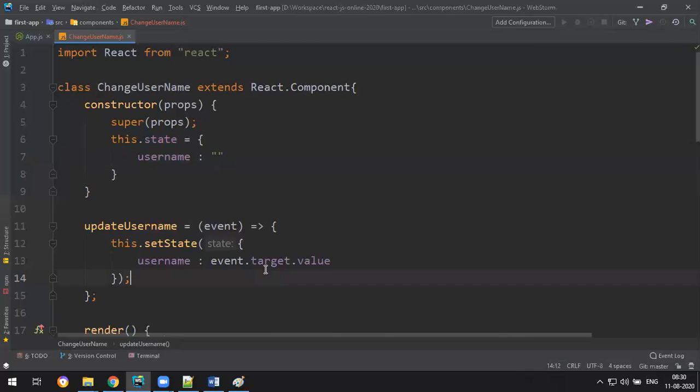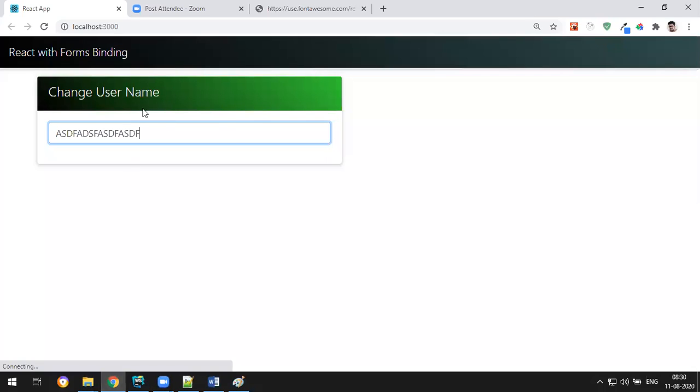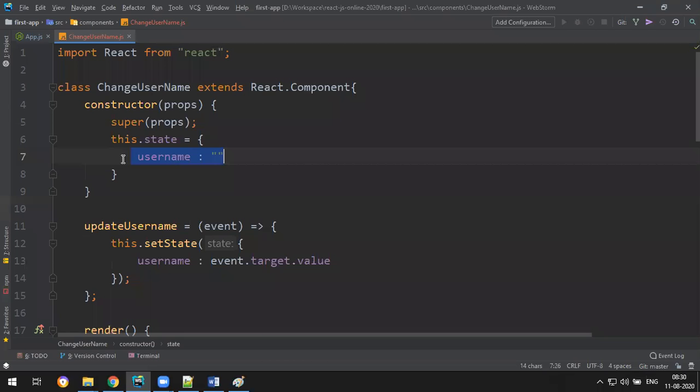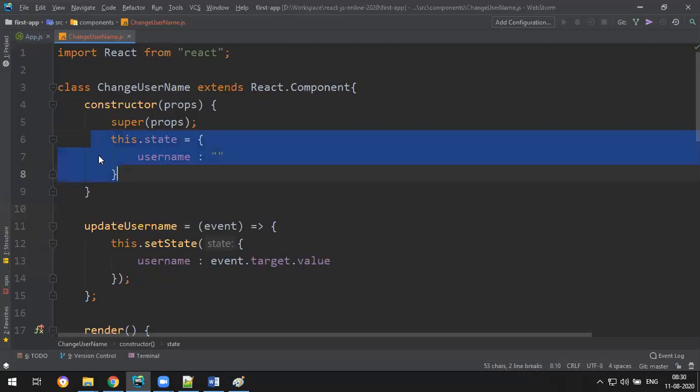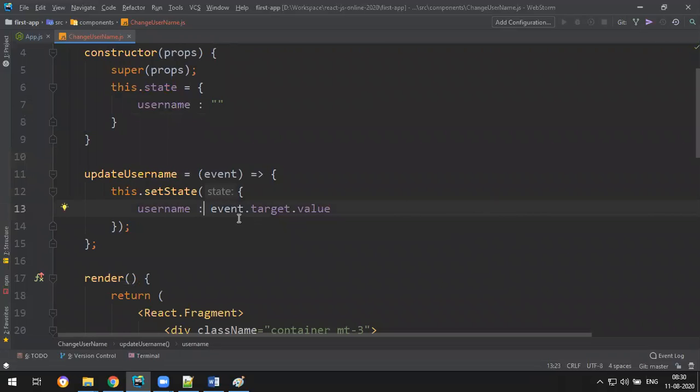So to send data to some other component or to the server, we need to bind it first. Binding means that whatever manipulation you do in your HTML must be stored in some variable. Otherwise, without a variable, the data will be lost. So you need to hold this value in some object, and that object is sent to the next level. That's the React.js process. In JavaScript you do document.getElementById dot value, but here we use a concept called state. You will understand that in future classes.